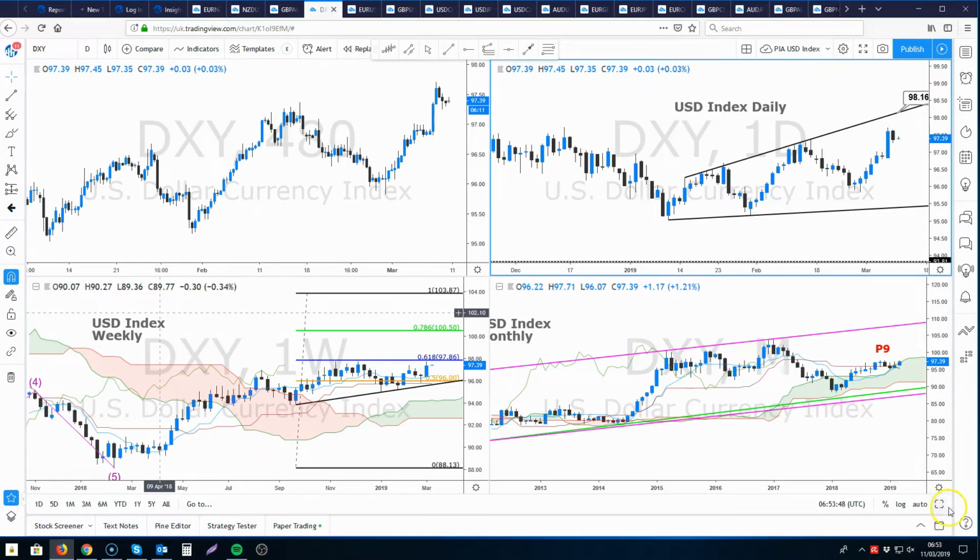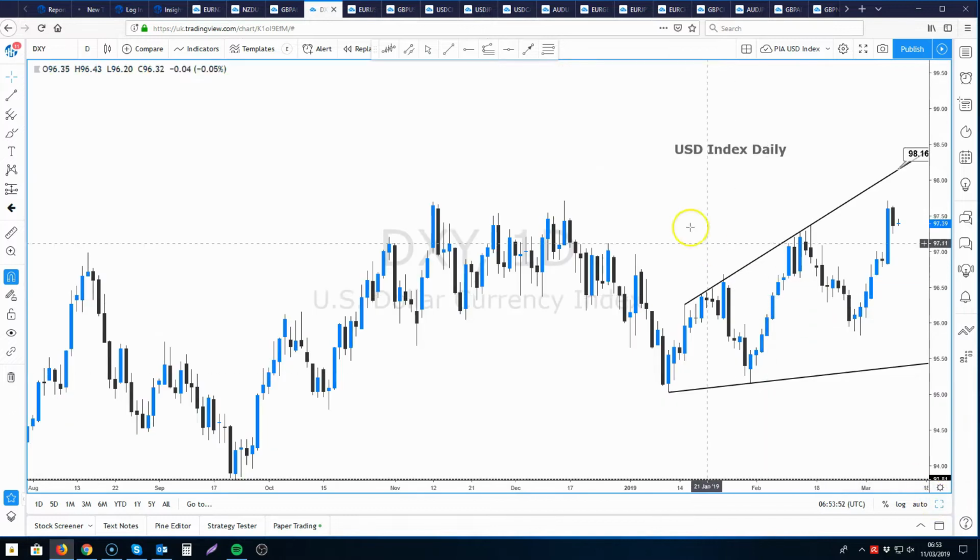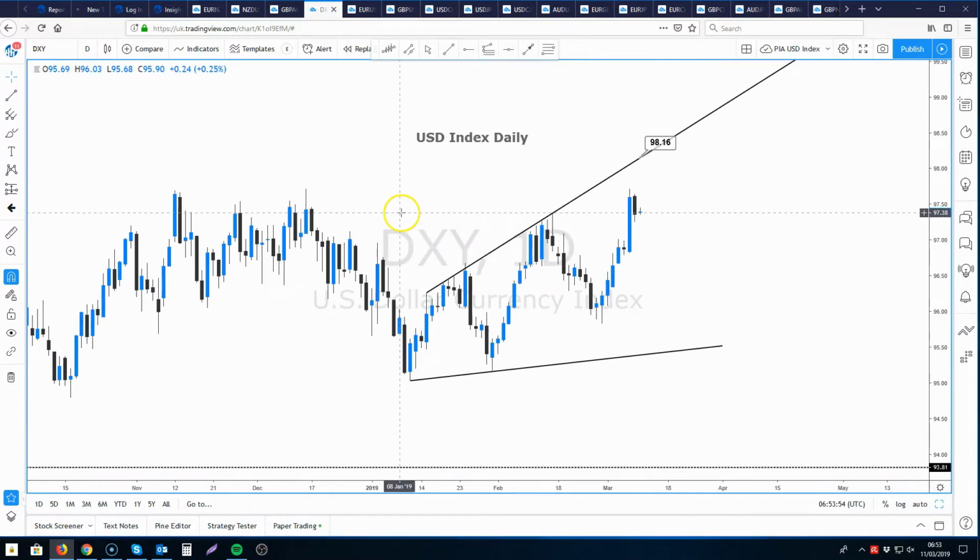First time frame we're going to look at is the weekly chart. Sorry, the daily chart. And this is basically why we think we're going to get a turnaround in the dollar. So we've got this expanding wedge formation, this trend of higher highs. It's currently located around about 98.16. Now an expanding wedge has a bias to break to the downside, normally quite impulsively as well. The measured move target, or the first support level, will be around about 95, the figure.